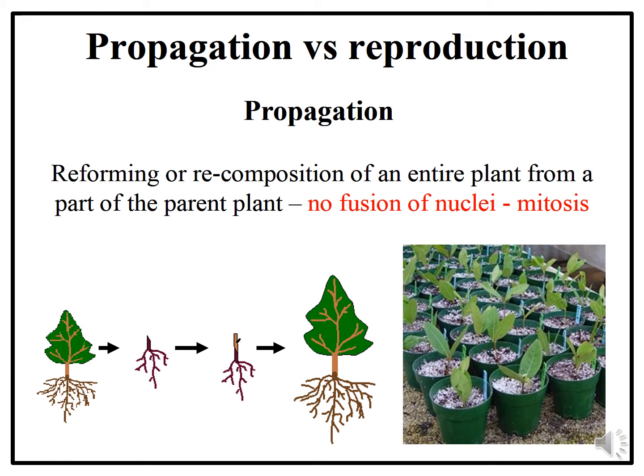And that is basically where you take a part of a plant and you put it either in soil or in water for that plant to grow further and form a daughter plant that looks exactly the same as the mother plant. And that is mostly done through plant cuttings.